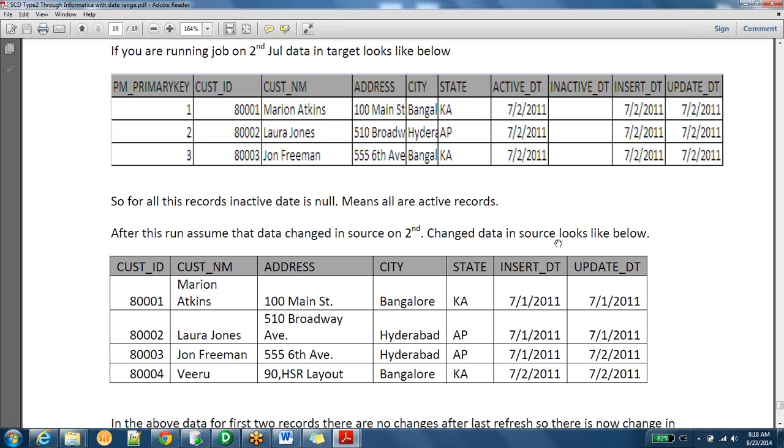Okay, we should never query all records, because if you query, your query will take a very long time if you want to extract all sorts of records. But it's a very rare case when any particular customer has a malfunction or anything has happened, and we need to figure it out even in his inactive state. That is the only time we go for both active and inactive records.